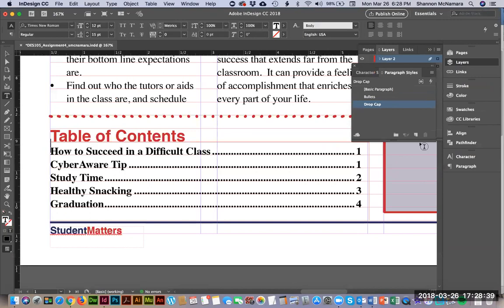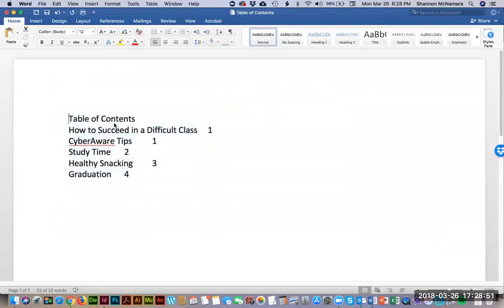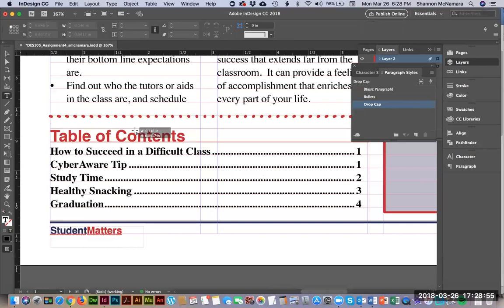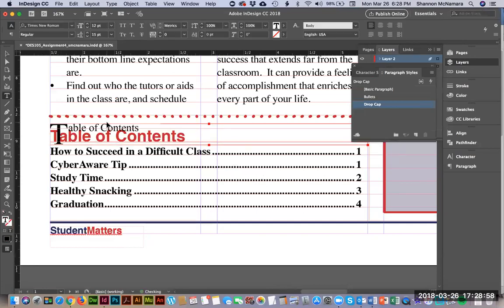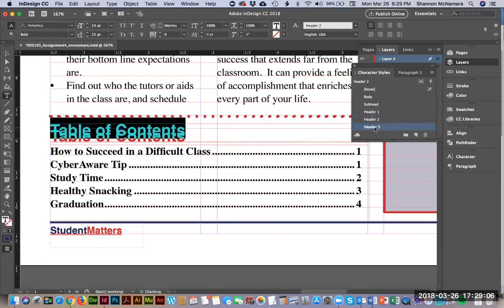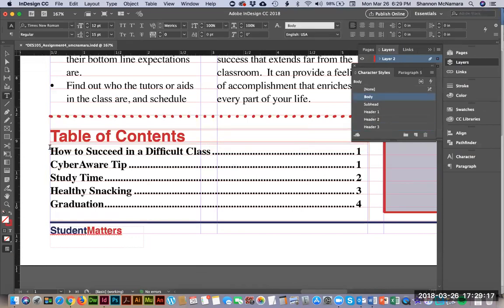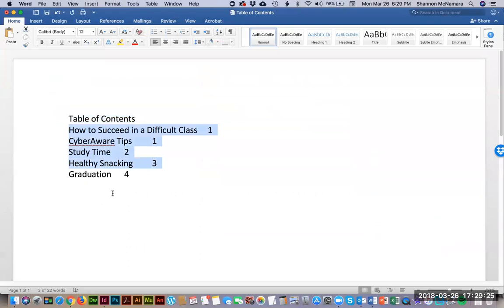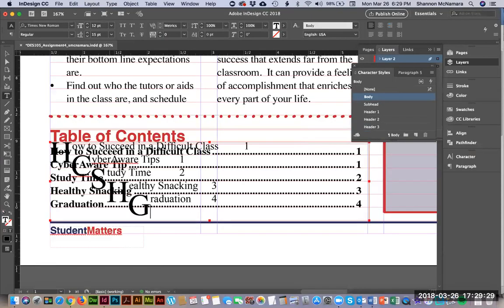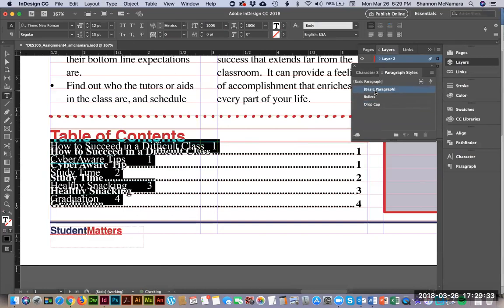All right. So I need to make a new style sheet for this. Let me first put table of contents in its own text box. Table of contents, make that basic. And this is a header 3. And navigate that down. And I already drew this text box here. This is going to be body copy. Grab this. Get rid of that.